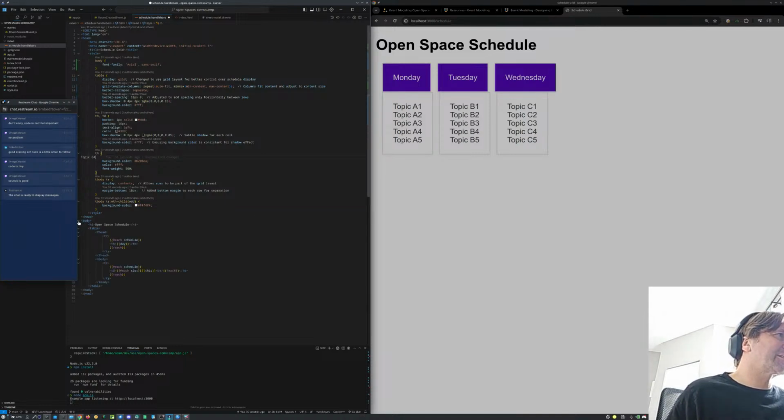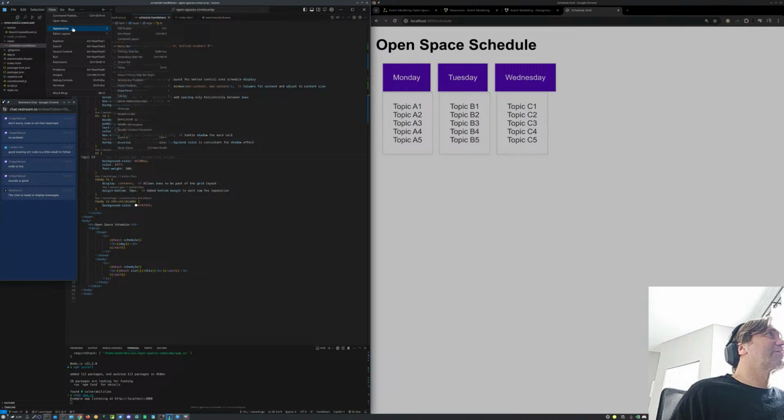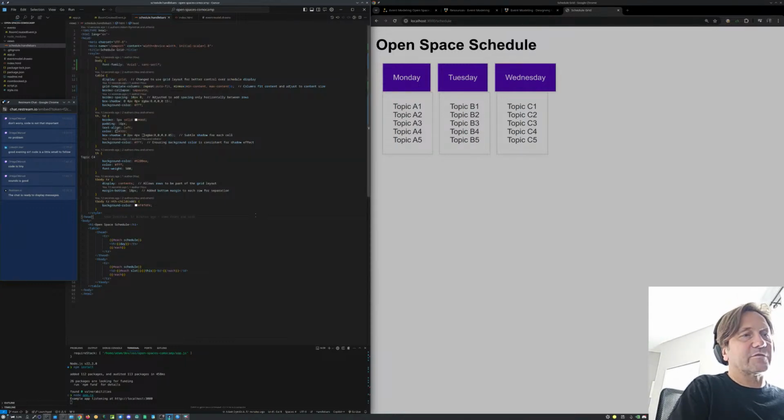I'll just manually zoom in. See, this Control equals is not working. Let's try again. Control equals.